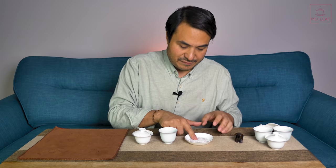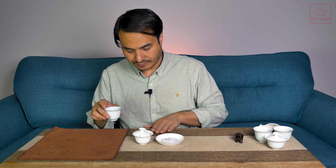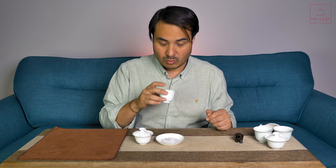Now let's dip our finger into this salt — and it's worth saying this is good quality Maldon salt, so get yourself good quality salt. We're just going to take a little bit of that salt and put it on our tongue. Let that salt go all over our taste buds. What's happening is that is stimulating those type 1 taste bud cells, which means that when I taste this again it should be less bitter. I would say 50 percent, maybe even 70 percent less bitterness — there is hardly any bitterness now in this tea.